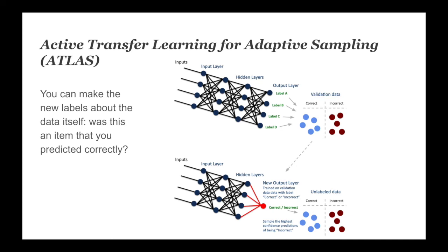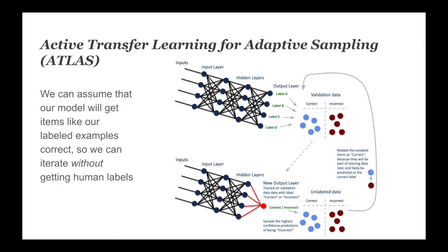What's nice about this kind of process is that because we don't know what the actual label is yet, but we don't care about it, we can make this adaptive before we even get that human feedback. So we know that once our model has seen this item, the incorrect item gets a human label, that item and items which are similar to it are going to be labeled correctly because our model is now trained on that particular item. So we can make this assumption that no matter what the label is, we don't know what it is yet, but we do know that it will be labeled correctly, and were that added to the validation data, it will almost certainly be correct again, correct if predicted again later.